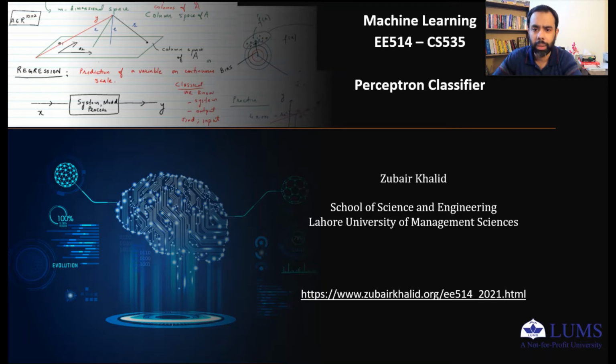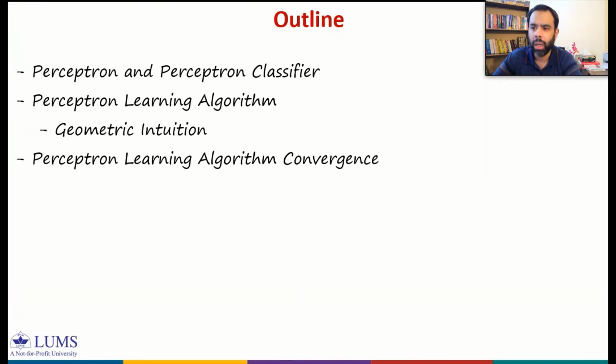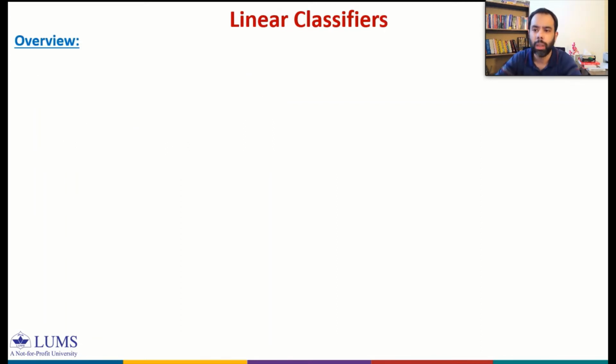The outline to study perceptron classifier would be: we will start with an introduction to perceptron. How can we build a classifier using perceptron? How can we develop a learning algorithm for perceptron classifier? What is the geometric intuition of the perceptron learning algorithm? And finally, we will conclude by analyzing the convergence of the perceptron learning algorithm.